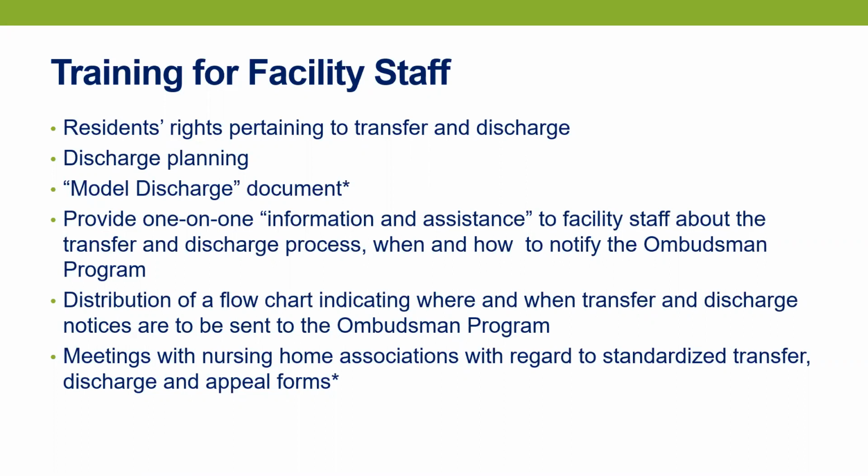In DC, this model discharge and transfer plan is supposed to guide facilities, residents, and representatives throughout the whole discharge process. The DC law required that the regulatory agency develop this model plan to ensure that this assistance is provided to all residents being discharged from nursing homes. It's supposed to be more user-friendly than just trying to ensure that a list of regulations are followed. For example, the model discharge plan reiterates the requirement of advance notice of discharge and the requirement of notification to the resident of his or her appeal rights.